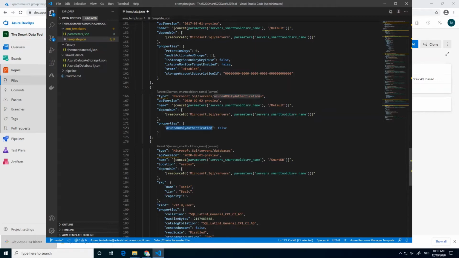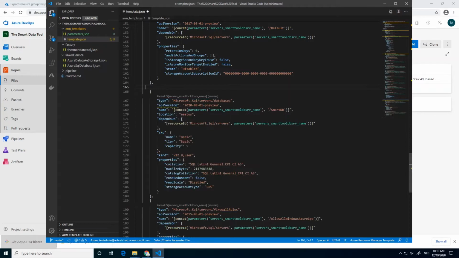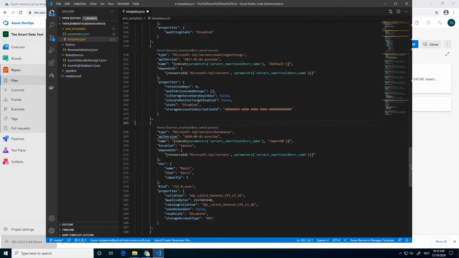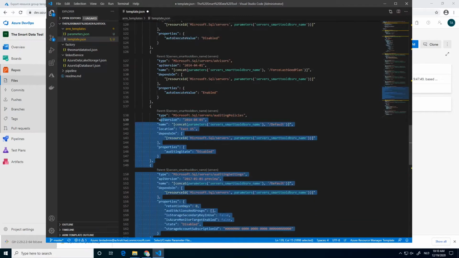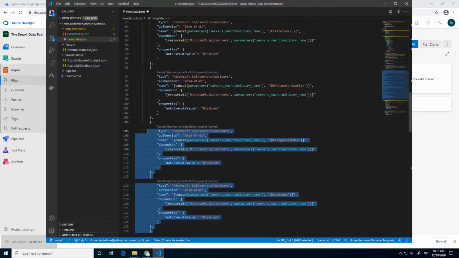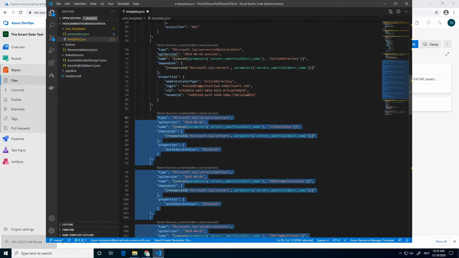That will help against brute force attacks and stuff like that. So very nice, thumbs up for the Microsoft team. Again, some auditing settings, auditing policy, advisors. They like to give us lots of advice.